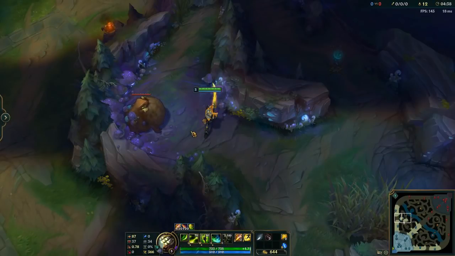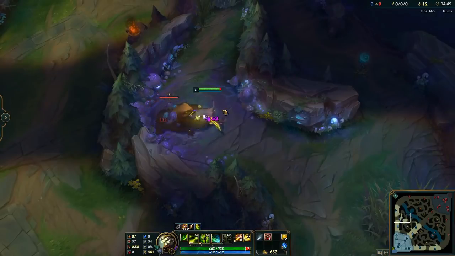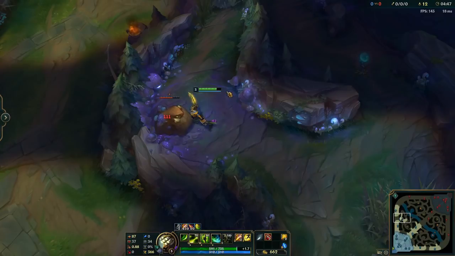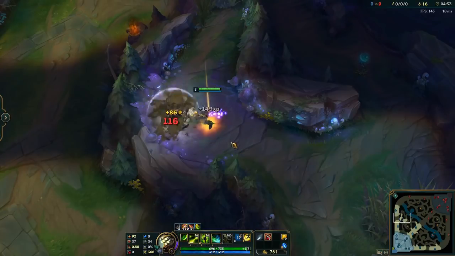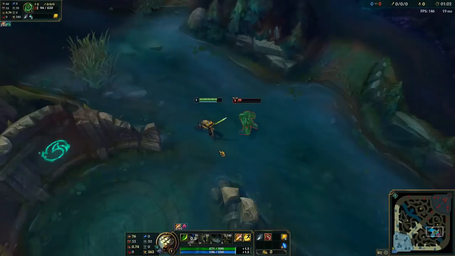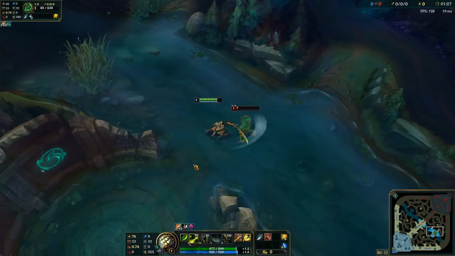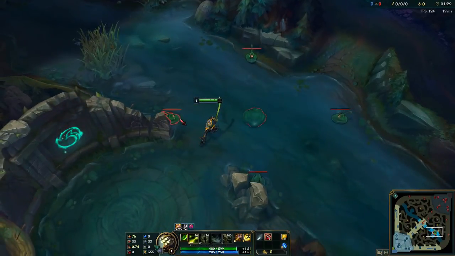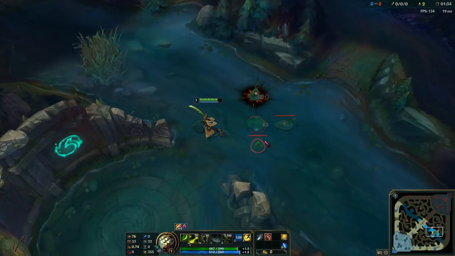You can hold up to 2 Smites at once with a charge time of 90 seconds. Smite's second charge won't start until a minute 30 into the game, which means you'll only have 1 Smite for your first clear. Smite deals true damage to monsters and scales with your level. Casting Smite on a monster will heal you as well. You can only smite minions, large or epic monsters, and pets if you don't have a jungle item. As an exception, you can also smite Zac Bloblets and Shaco Boxes.